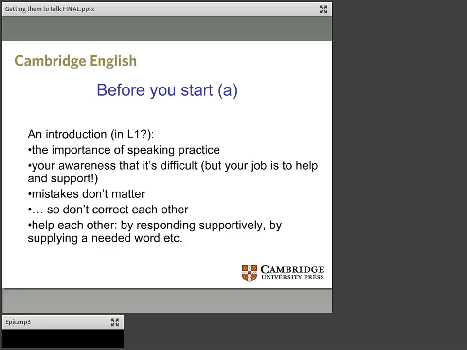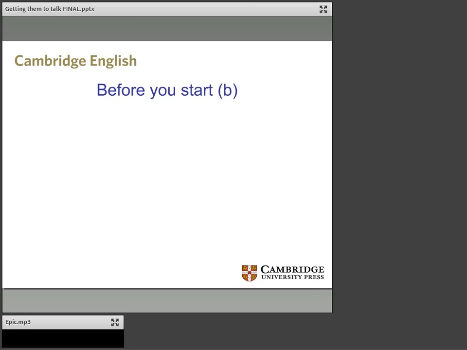So we try to, in the introductory talk, before we start oral fluency activities, set the stage, as it were, and set the baseline. These are the things we're going to try and do. This is the situation. I know that it can be difficult, but it's really, really important, and we'll do all we can to make it fun and a pleasant experience.